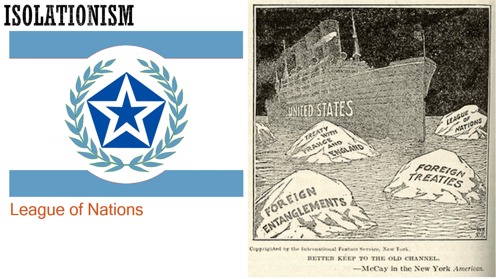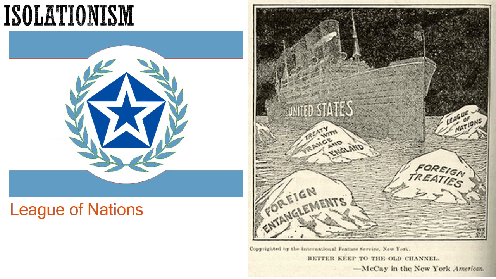The second cause of World War II was isolationism. This cartoon shows how Americans felt about European conflicts. It shows the United States as the Titanic, trying to avoid the icebergs. We all know what happened next. Americans feared those issues might sink the US and drag them into another conflict.